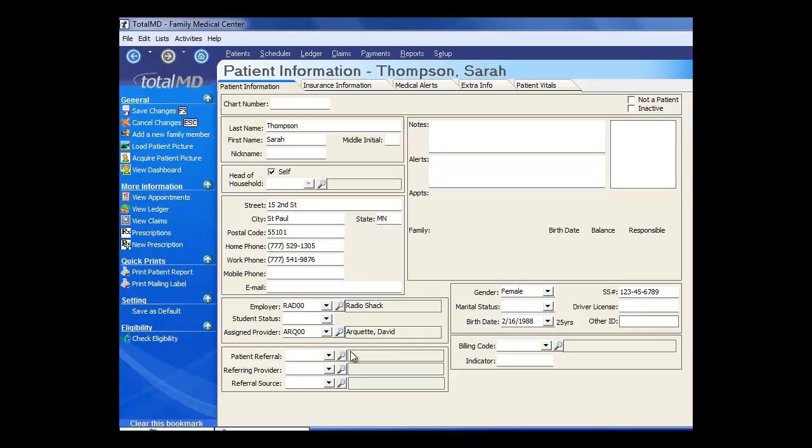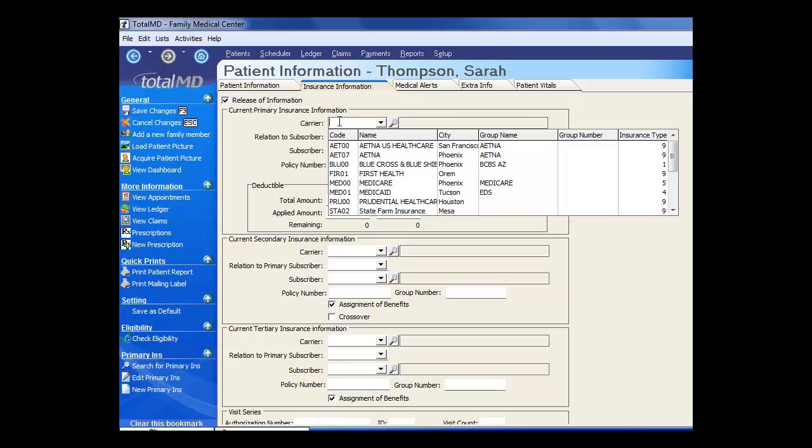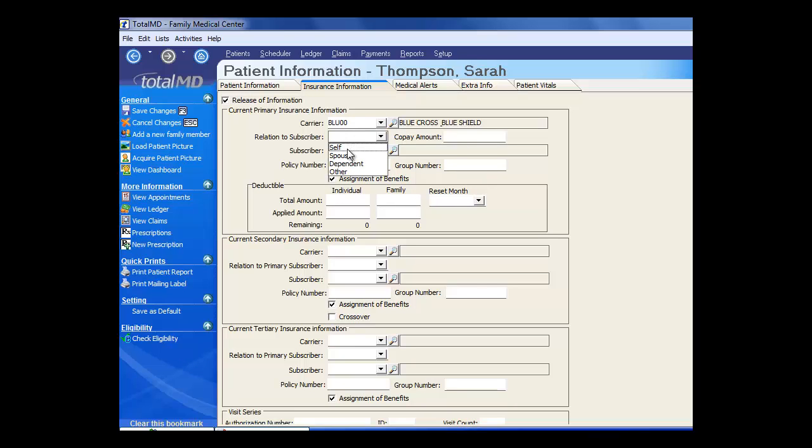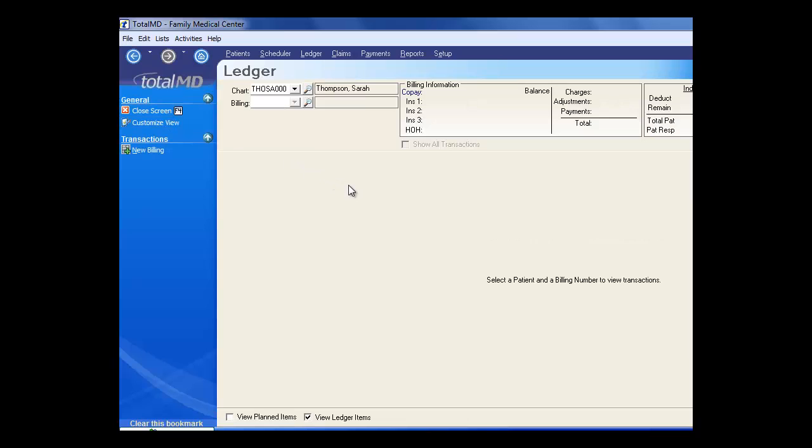Some of these fields will vary by specialty, whether you need to complete them or not. Referring provider, things like that. So I'm going to come over to the insurance carrier, and I'm going to hit the drop down and find the Blue Cross Blue Shield. And this patient has her own insurance. And then enter the policy number and the group number. Now the patient only has one insurance policy according to this demographic form. I don't have a secondary policy, so I'm just going to save it. And that's it. That's how I would enter in a new patient.